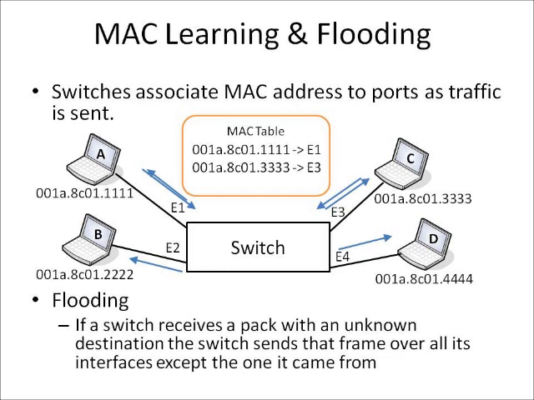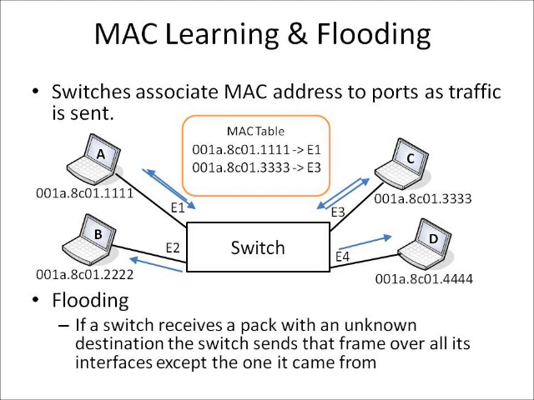So what it'll do is it'll take the frame that was sent, send it up port E2, send it up port E3, and send it up port E4. All 3 of those devices, B, C, and D, will receive the frame. In the case of B and D, they're just going to ignore it, and nothing will happen. There'll be no messaging that goes back saying, I'm not that person. They just receive the frame and they drop it on the floor. It's dropped on the floor at the device level.